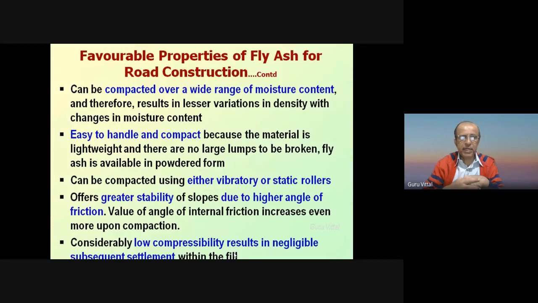Considerably low compressibility results in negligible settlements within the fill after compaction. That's also another important point. When we are constructing high embankments, because of the inherent compressibility of the material used in embankment construction itself, there will be some settlements. That is very minimal in the case of fly ash because it has low compressibility. The Cc value will be very, very less.